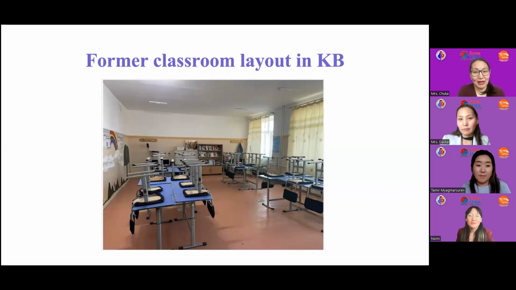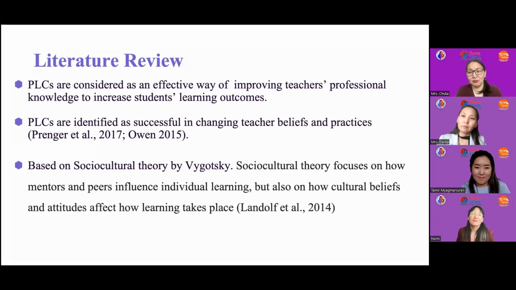Here you have seen our formal classroom layout in our rural area, and it's one of them. And after we applied our student-centered approach, it has changed. You're going to see later. And from the literature review, professional learning communities are considered an effective way of improving teachers' professional knowledge so that students' learning outcomes could increase. And also, this is considered successful in changing teacher beliefs and practices.